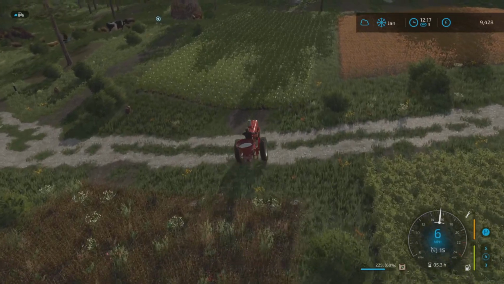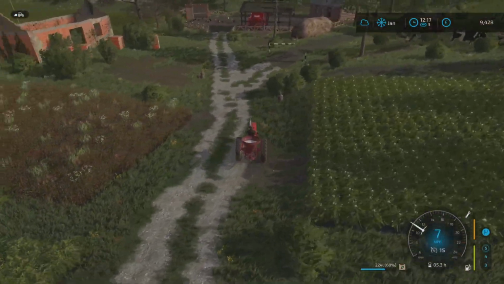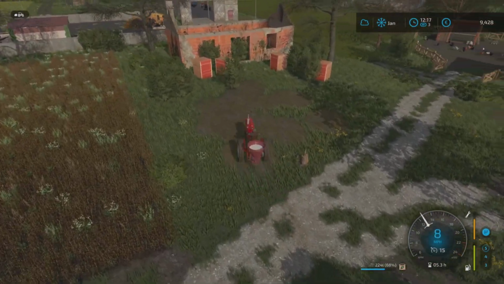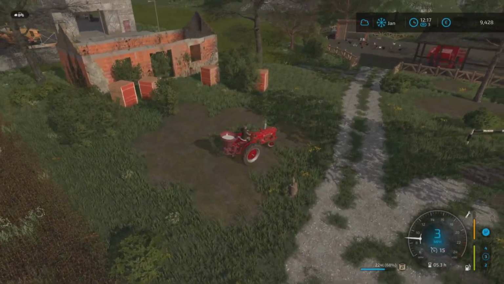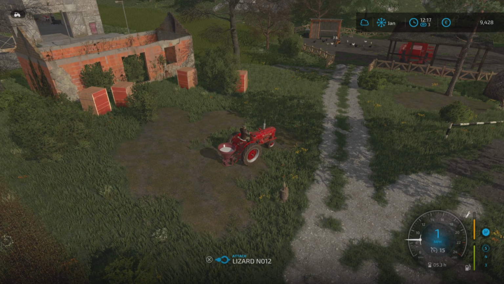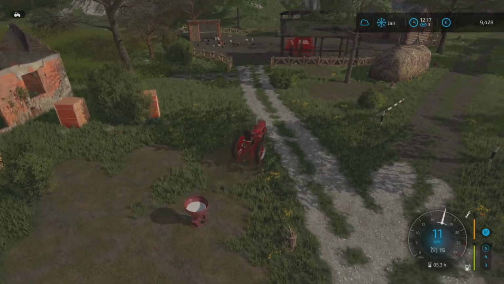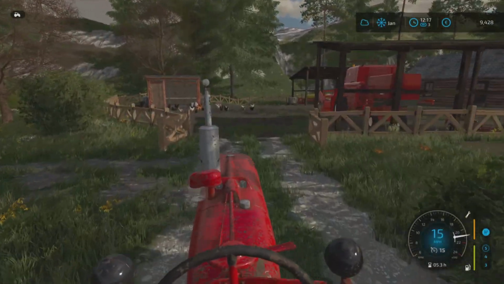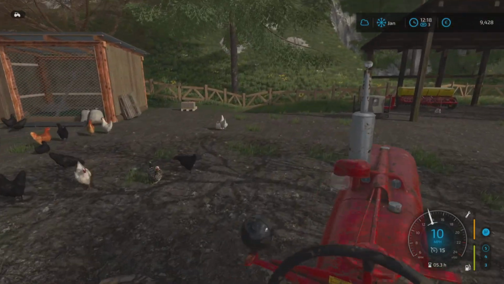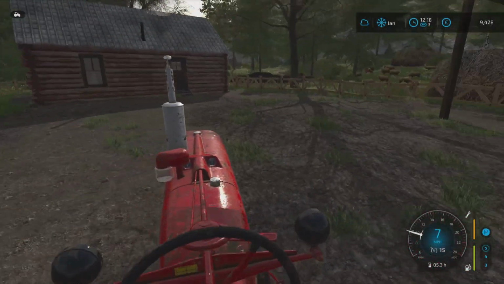Now I'm hoping once we've put the potatoes in, we'll be able to do that again. So what I'm going to do is we'll pop the fertilizer spreader down just there. We do have a bag of fertilizer at the shop, but I think there's not a lot in there. Some eggs over there as well, which is good.